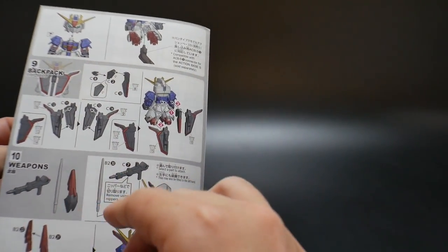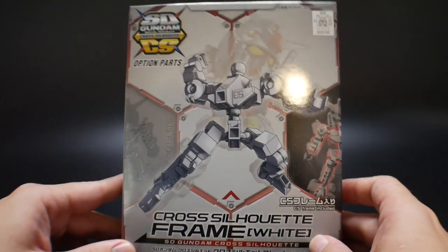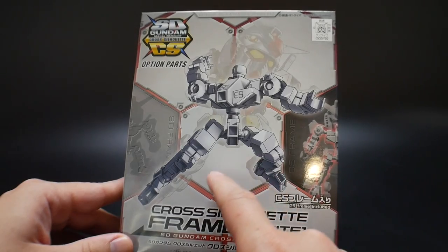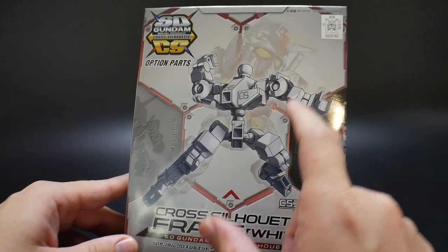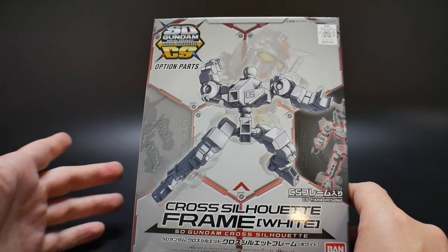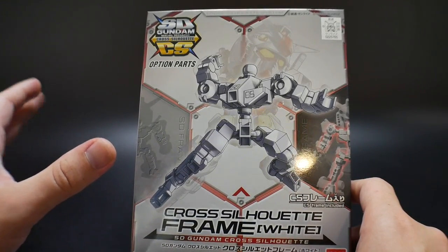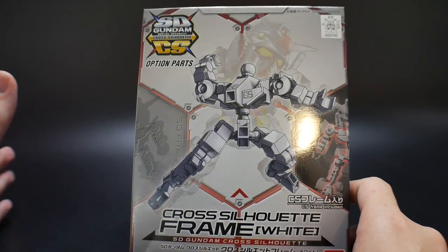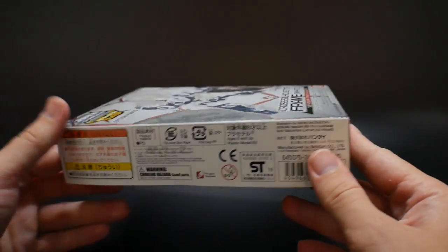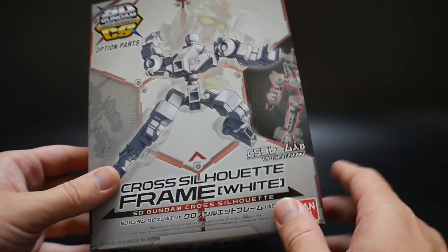The head should be pretty much the same — I don't think the head changes at all. But definitely for the arms and legs, it's all going to change as you can see in here. Now I do have the white frame that's going to be utilized for this kit. If you haven't picked this up and really want frames for your SD kit, I would recommend you stockpile them as much as you can. Here in Japan these are actually kind of hard to come by. Even when I went to Tokyo I found some in stores like Gundam Base Tokyo and Yellow Submarine, but here in Iwakuni and Hiroshima I haven't found any. I should be going out probably in October to Hiroshima to try and find more frames, generally about a month before the new SDs come out.